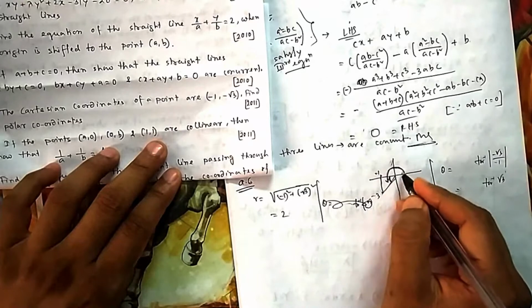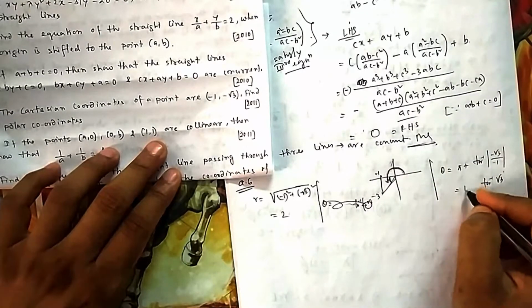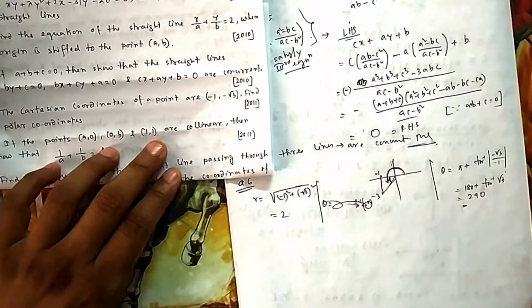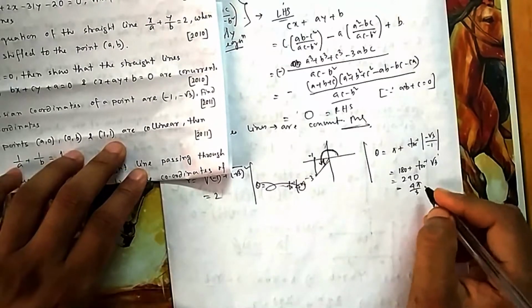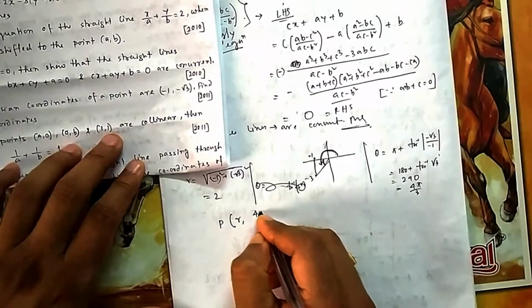So from this way it is 180 plus this. So it is pi plus this, or 180 plus this, whatever you write. So 180 plus 60 is 240, or you can write it as 4 pi by 3. Pi by 3 is 60, 4 sixes are 240. So the polar coordinate is r comma 4 pi by 3, or 240 degrees.